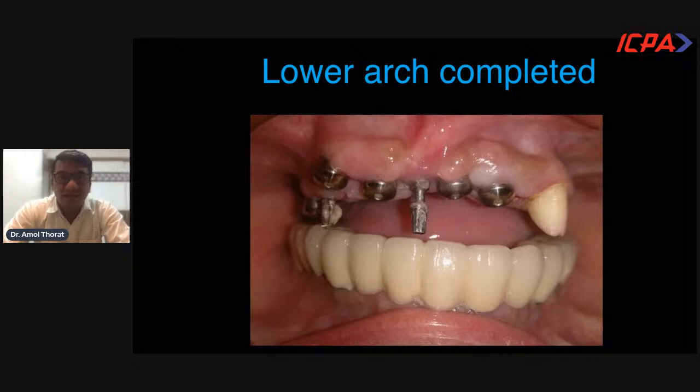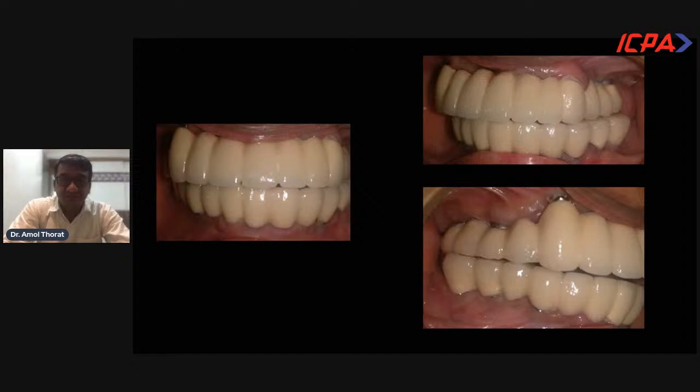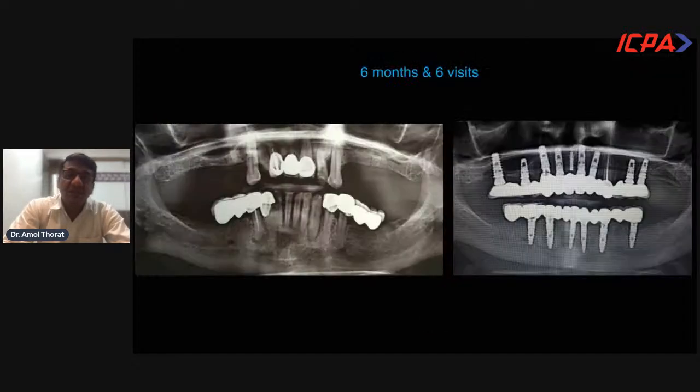The implant in the center was absolutely rigid, but the problem was it was absolutely in the center, and it would have been an aesthetic disaster if I had included that implant in the restoration. So I trimmed it to the bone level and let it rest in peace. And my 8 implants had integrated, so we went ahead with the final prosthesis. Again, I had to complete the case. I had already taken 3 or 4 visits, so we had to finish the case in the minimum number of appointments. So this is how we did it. Nothing great, it's a cement retained restoration, but it is serving the purpose.